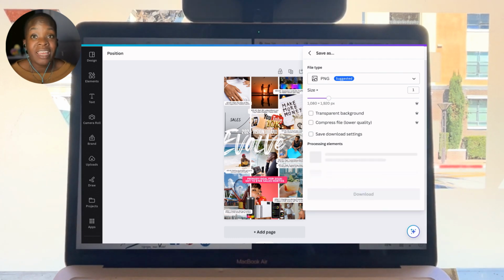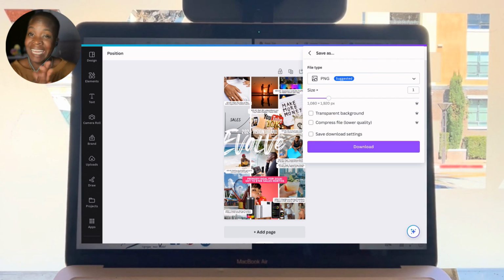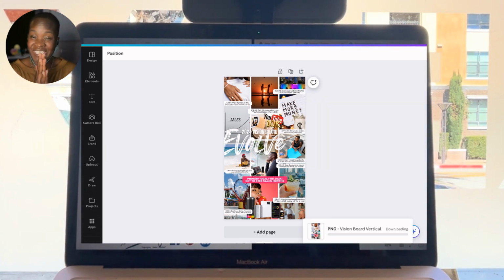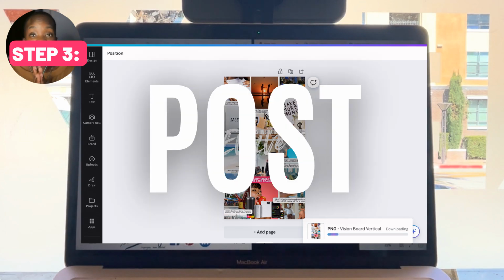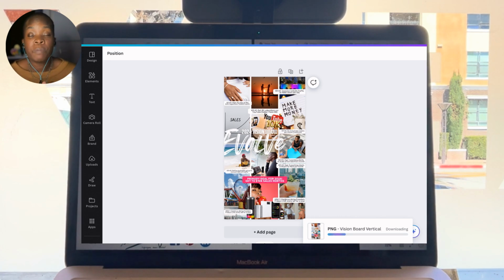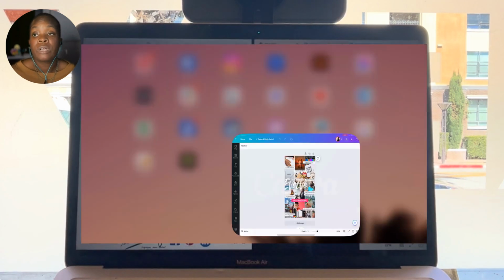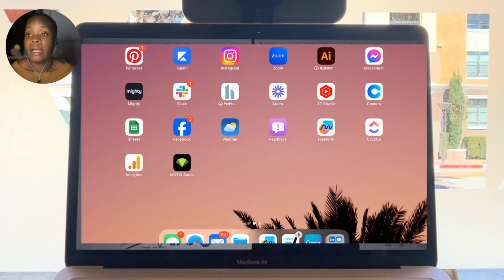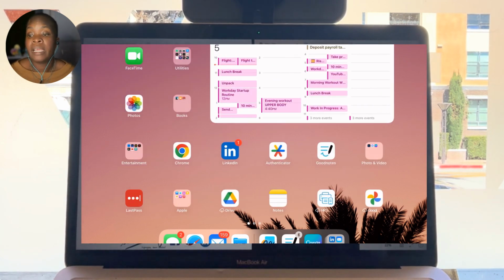So now we've created the two layouts that we have for our digital vision board. Congratulations, you created your digital vision board. Step 3 is to go ahead and decide where we're going to post it. So if you're going to post it on your phone, you are going to come into Canva. You're going to go to the share button. And when you click share, there's going to be a download option. Click the arrow that's pointed to the right. And from there, you're going to choose a PNG.